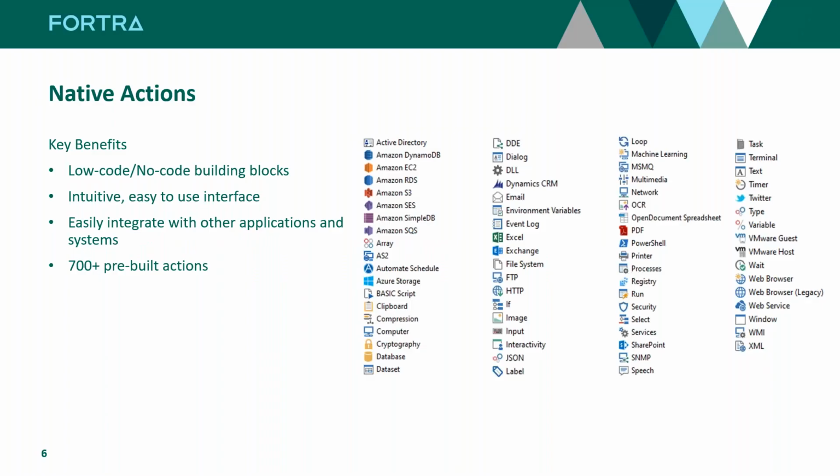First, let's start off with what is really the core of the Automate platform, which is what we call our native actions. So these are the drag and drop form-based building blocks that allow us to interact with many common applications and technologies that you may want to include in your automations. So these would include things like Excel, PDFs, file transfers via methods like SFTP, SQL database actions, email, and even some conditional logic type actions such as things like loops or checking for various conditions with if statements.